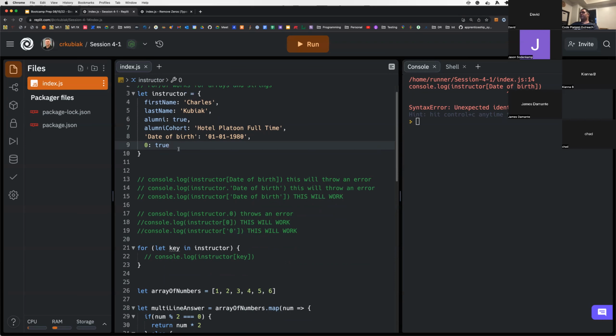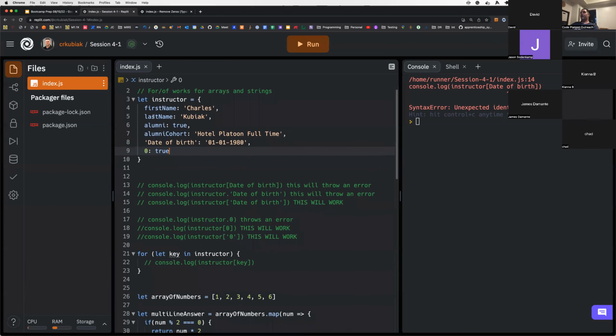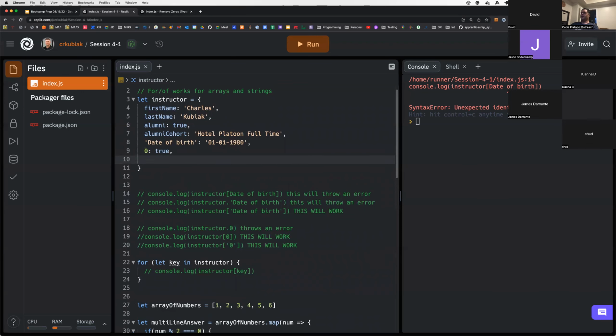The other thing I would say stylistically is whatever one you pick, try and stick with that as much as possible. Right now, we can make this uglier intentionally. So I could do this.